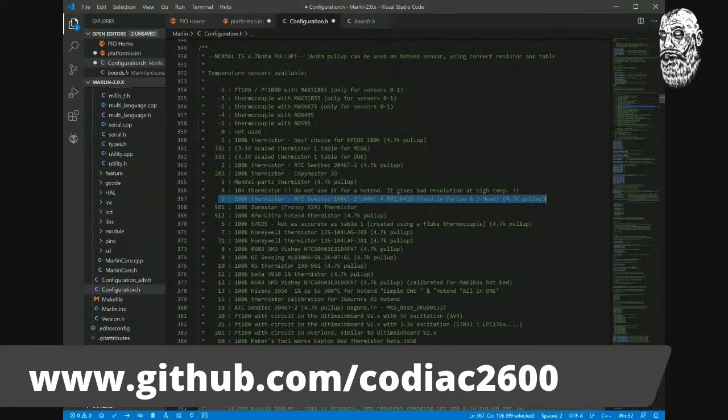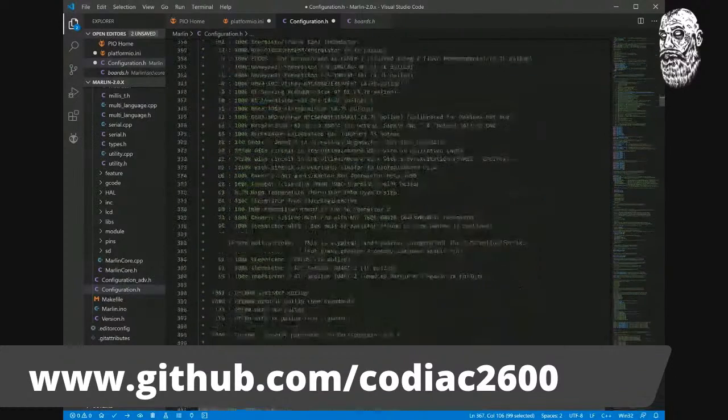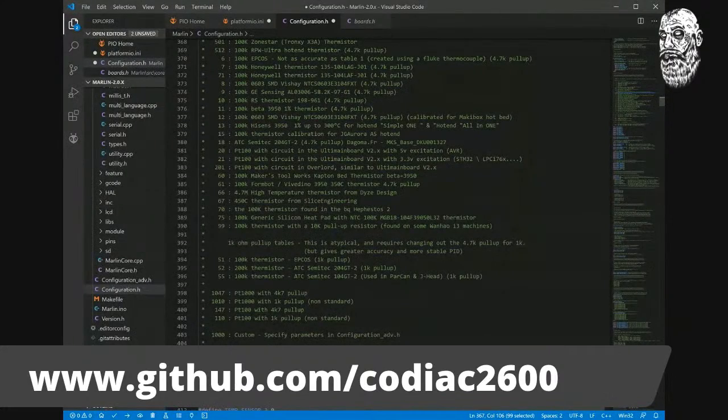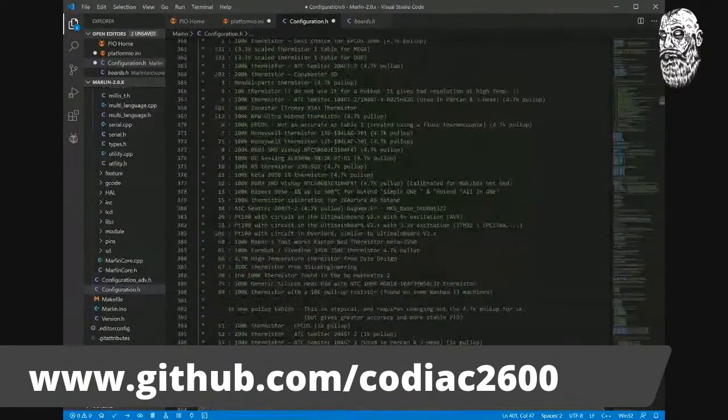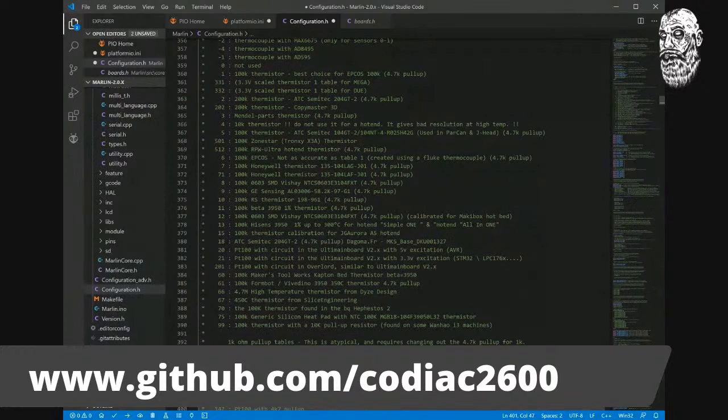And this list, unfortunately, is not easy to work with. Knowing what your thermistor is, the list doesn't make sense. I wish this said like 5, 100,000 K thermistor, and then it said E3D, like that's the typical. Then they've got the other ones, the PT1000s, down here. If we look for a Slice thermistor, that is, I think, in the 60s here. Yeah, there it is, number 67. So here's the Slice thermistor. You would use code 67.